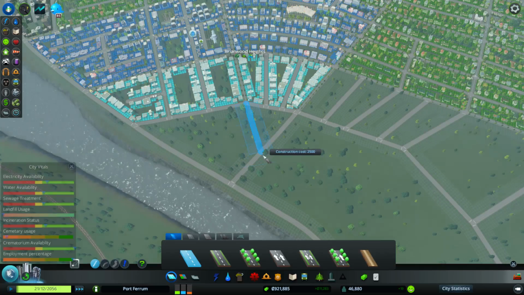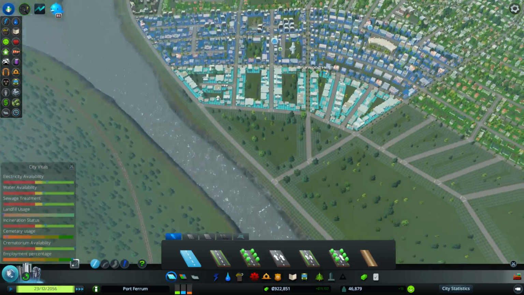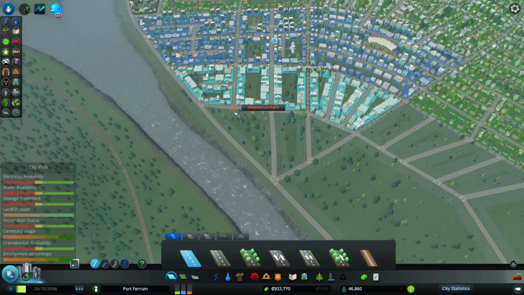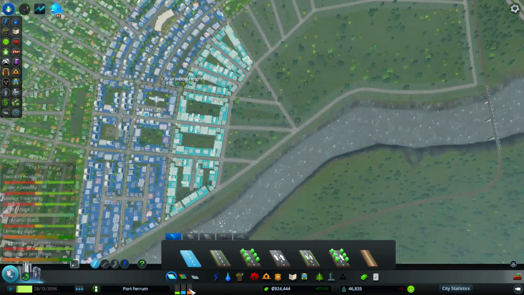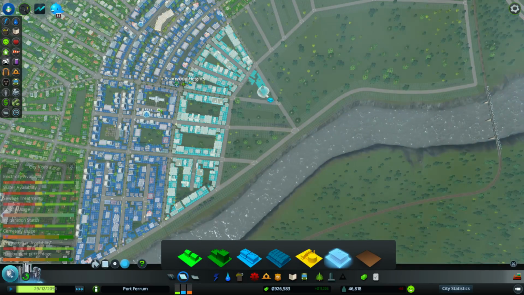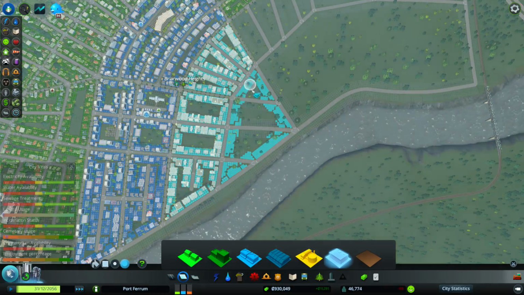Let's extend this one up here. Then we kind of completed this wedge. I guess I can extend these ones as well. Will it allow me? It's gonna curve. Oh well, then it's curved. Right, so we got a few things that we can paint here. I guess I could turn these into offices as well. We should have a decent demand for it.